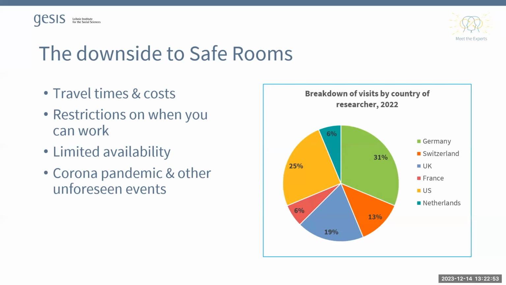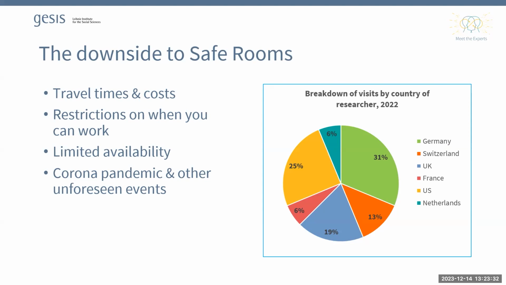So there are disadvantages. And of course, we have to mention the pandemic, because we always have to mention the pandemic. This really caused a lot of problems for a service like ours because we have on-site access only. So the second the first lockdown was announced, we had to close and our doors had to stay closed. Actually, we were closed throughout the entire pandemic period. And that's really, really disruptive for researchers. There's just really nothing we could have done.